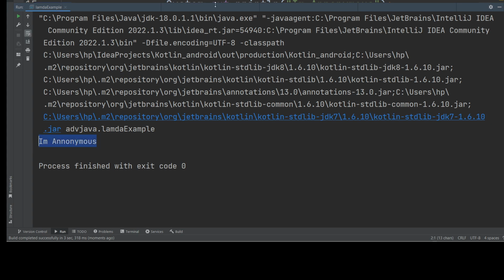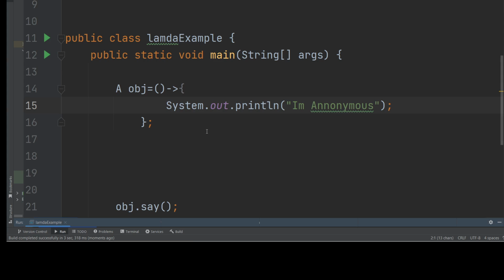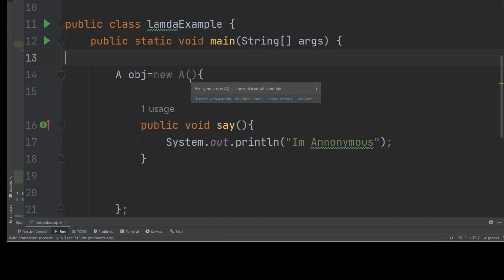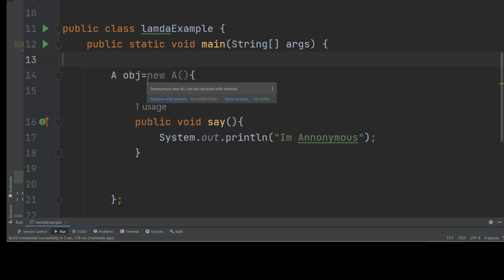Okay, lambda expressions in the first try will be difficult. But I will tell you some of the practices which you can use to make it simple. First of all, it will automatically give us a recommendation. If you just hover over here, it will say replace with lambda.